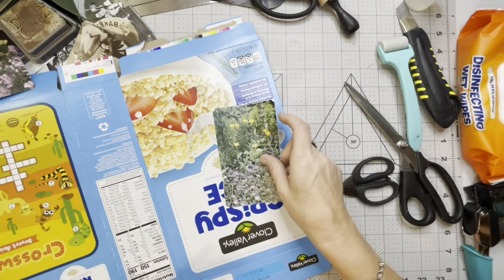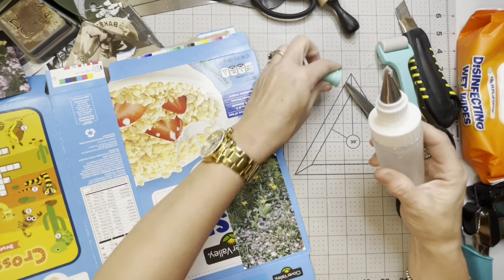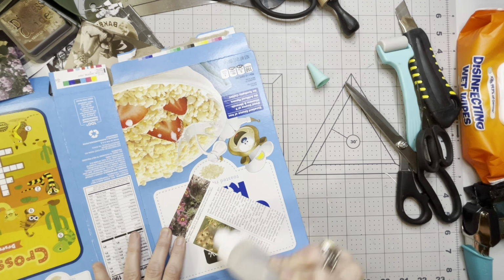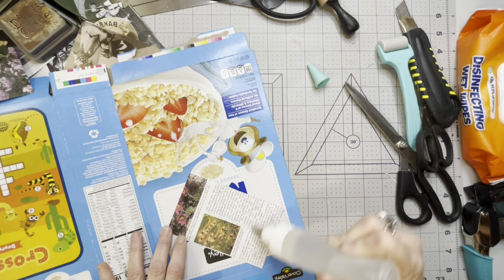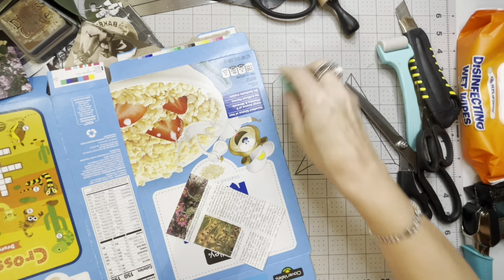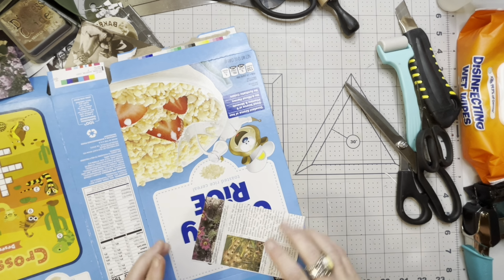Now, do I want to do these? I'm going to do the corners after I glue it down, I think. I think that might be the best thing. Why is my glue doing this? All right, so now I'm just going to glue this to the back, to this Rice Krispie box, or Crispy Rice box. I don't know why I'm putting so much glue, because I'm probably going to sew around it. So I probably should not have put so much glue. Got a glob right there.